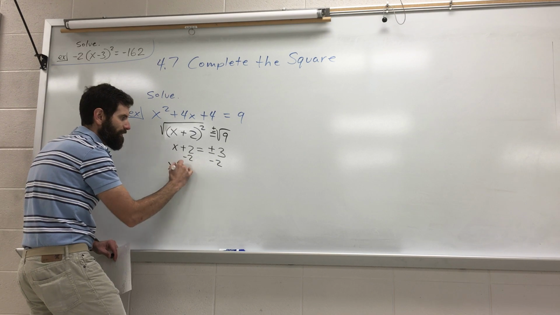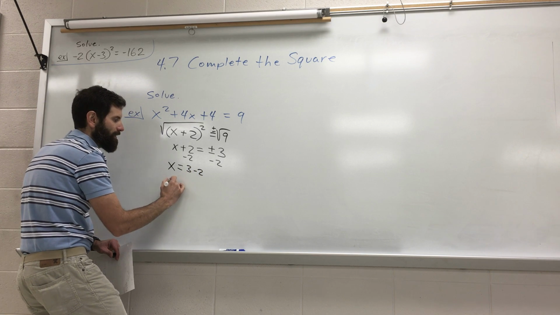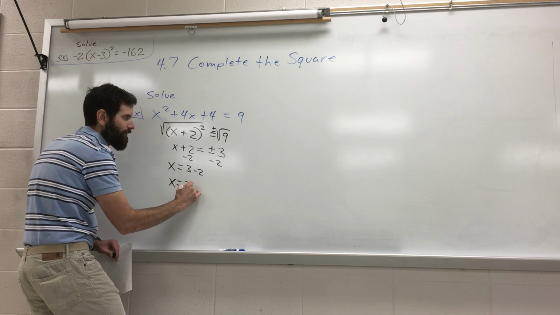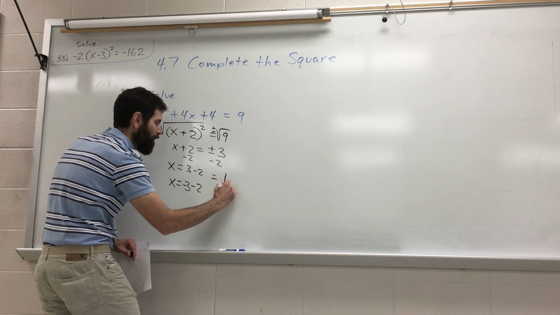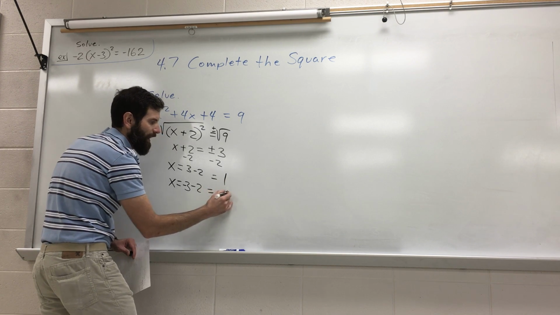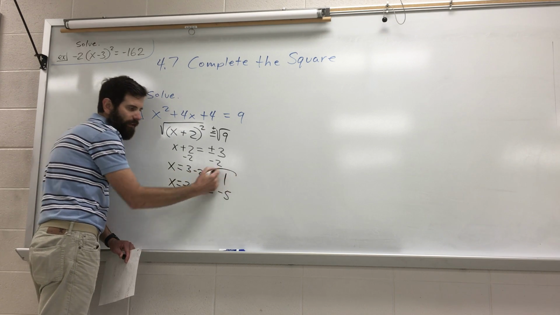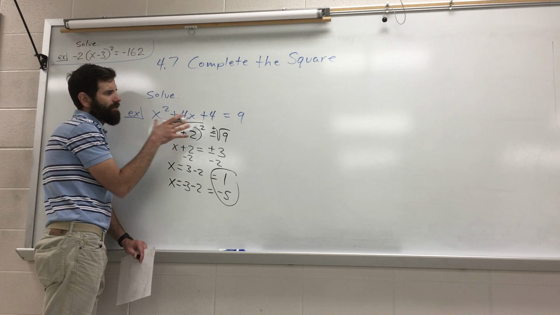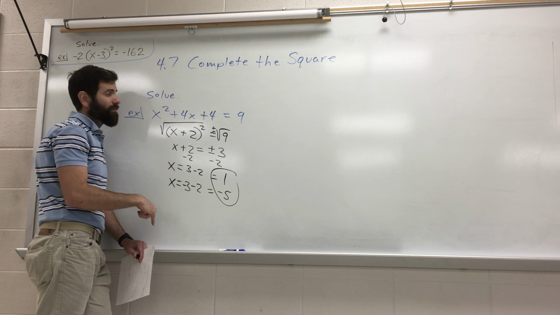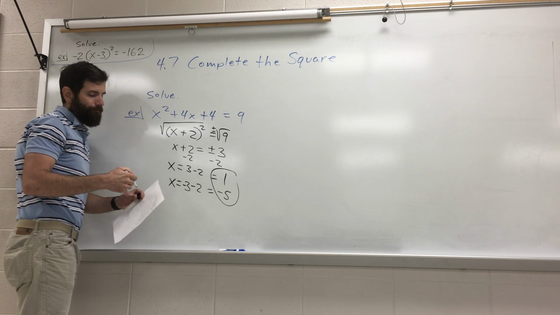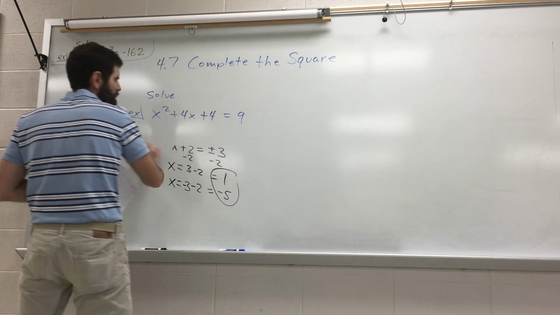What you get is two answers. You're going to have 3 minus 2, and your other answer is going to be negative 3 minus 2. And so you'll get an answer of 1 and an answer of negative 5, which is the same thing you would get if you tried to factor it out. So what I just did was I solved a quadratic that had a b term in it using square roots, which is kind of revolutionary. Like I said, you don't have to write that one down, but I just wanted to show you where we're headed.